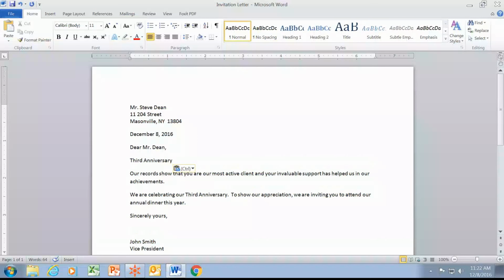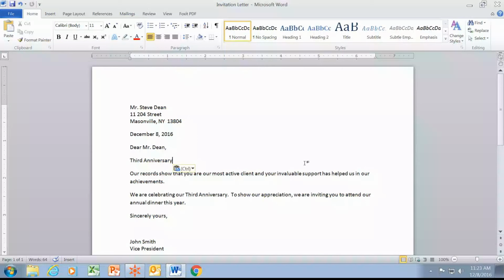So just remember, when you're cutting or copying, you select whatever it is you want to cut or copy, and then you click on either cut or copy. Remember, that moves it into the clipboard. The clipboard holds it there until you move your insertion point where you want to paste it, and you click Paste. It's important to remember, when you make changes to a document, you want to save them. So let's go up to the Save button and click.